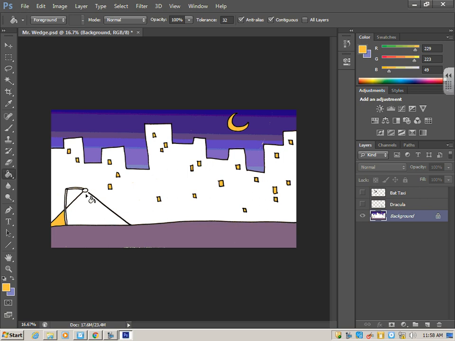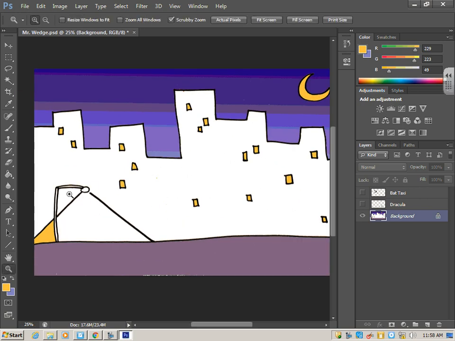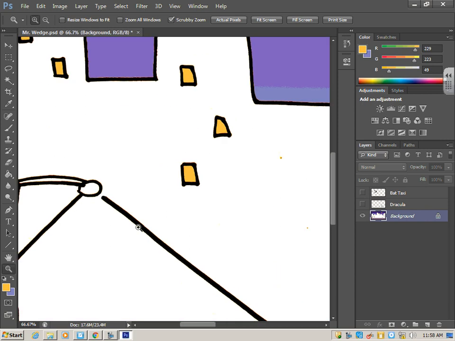All right, phew. But why did that happen? Well, if you look, there's a little hole. So I'm going to grab the zoom tool and zoom in on this spot. Do you see where it doesn't quite connect to the street light? That's why when I colored this, the color leaked out into my buildings, and I didn't want that. So what I have to do is fill in that hole.